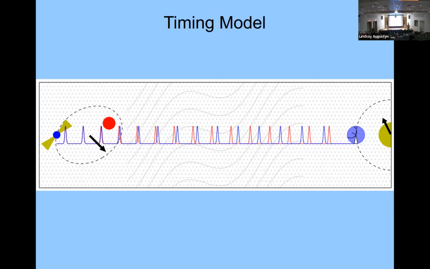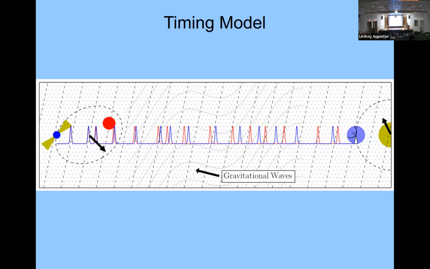And on top of that, for 80 different pulsars, that's how many we're observing right now, all of which are in different binary systems, they're all moving through the galaxy differently. The stuff in between us and the pulsars is all different. On top of that is the very small effect of gravitational waves, which is causing the arrival times of pulses to change ever so slightly. Okay, so this is an incredibly difficult experiment.